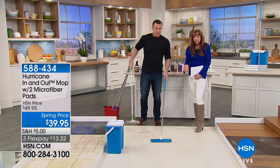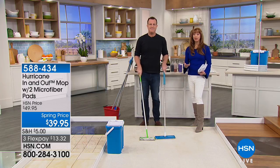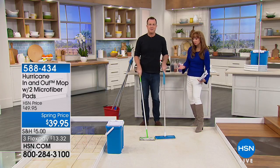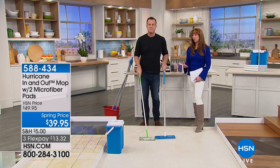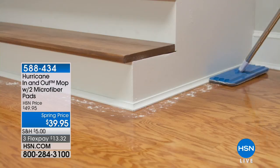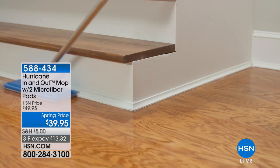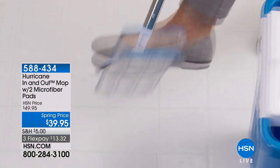So it's like it's cleaning and polishing at the same time, yet it requires very little strength because it just weighs a couple of pounds. It really weighs virtually nothing. And from an ecological standpoint, let alone the financial one, because you're not throwing away things, that's the whole idea. You're not creating a landfill. You're not throwing and buying more pads. But then you're also getting that larger surface area, so you're covering more ground and more territory.